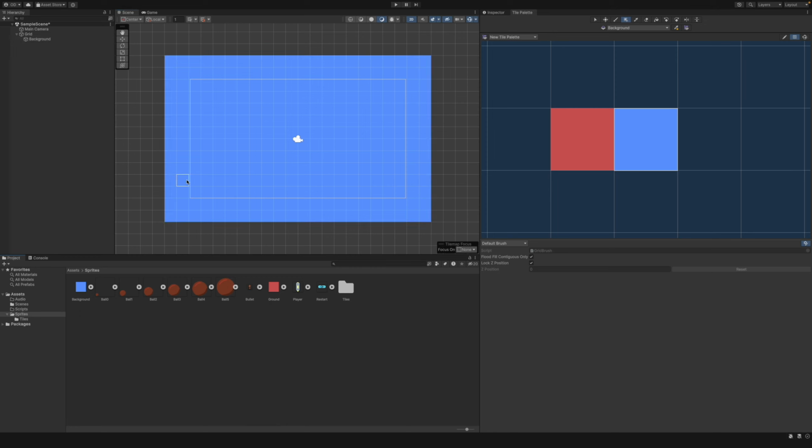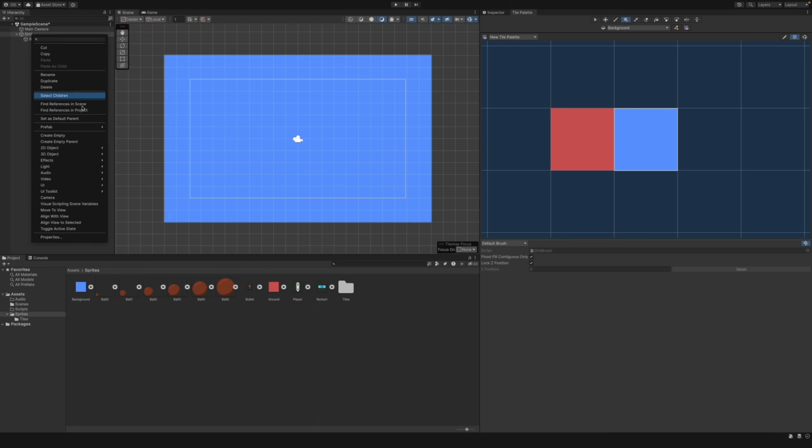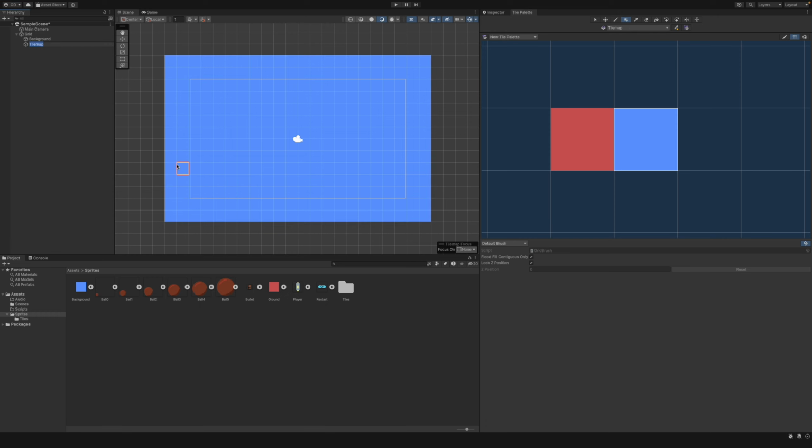We also repeat the same thing for the red color. So I'm going to create another tile map using 2D tile map rectangular. I'm going to name it as ground. Make sure that the ground is selected. We don't want to paint over the background layer again. So make sure the ground is selected. Select the red color, the same tool, and then again paint.